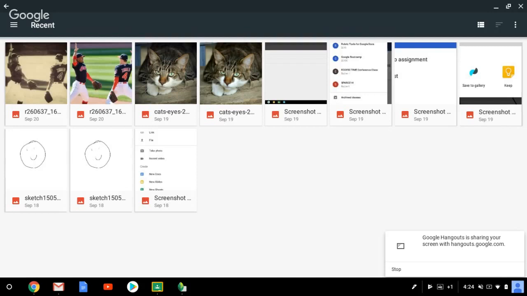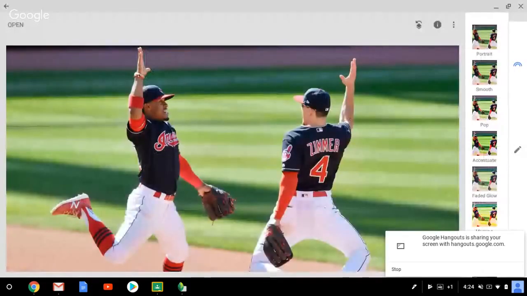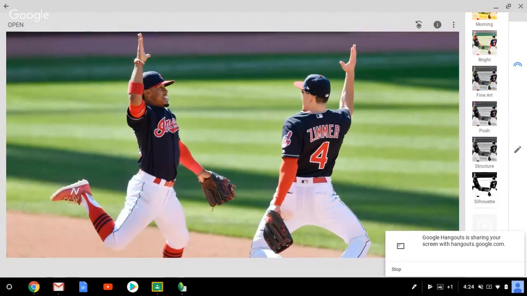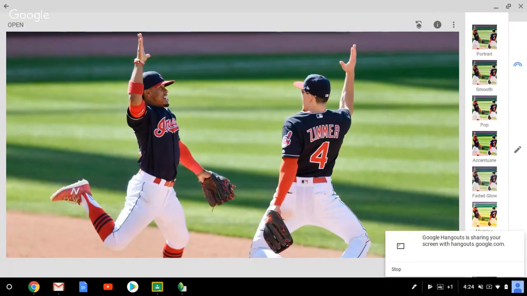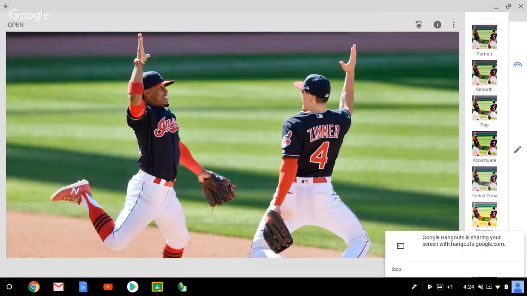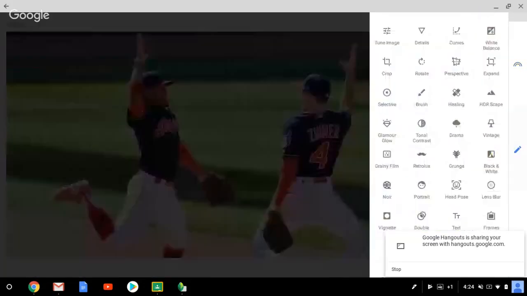Get that opened up. And now with that opened up, what I want to do is go ahead and apply some of these different filters to this image. In Snapseed, there are all sorts of different things I can do to edit here. Let's pull up a couple over here. Let's see, we have, for example, vintage.